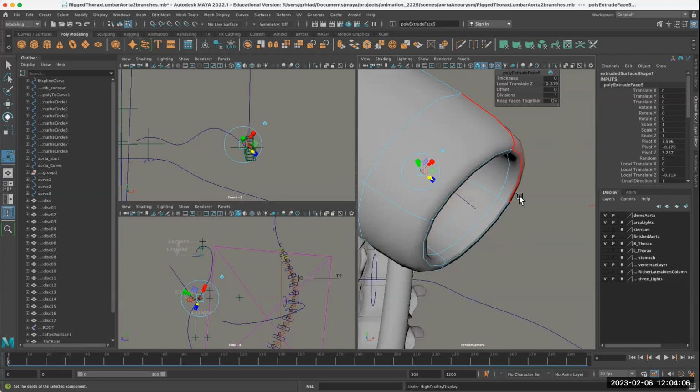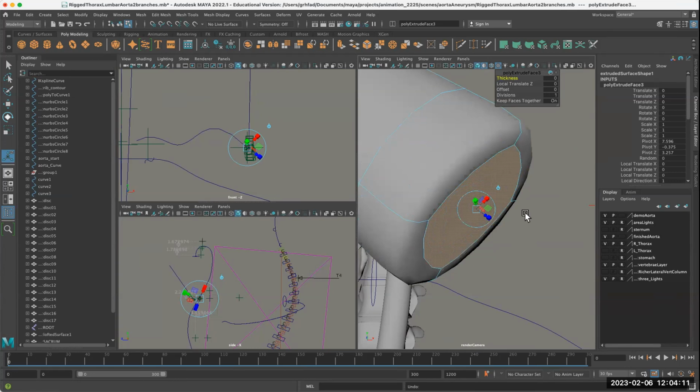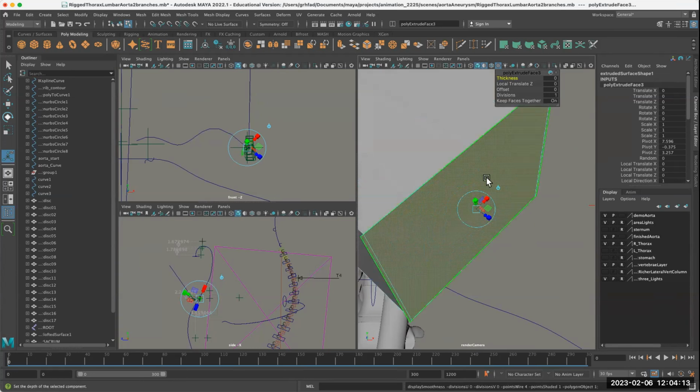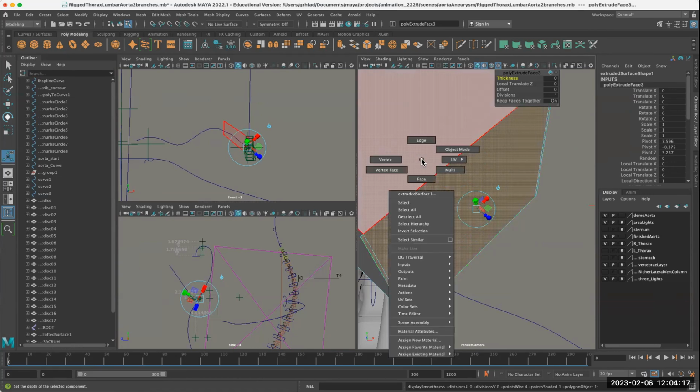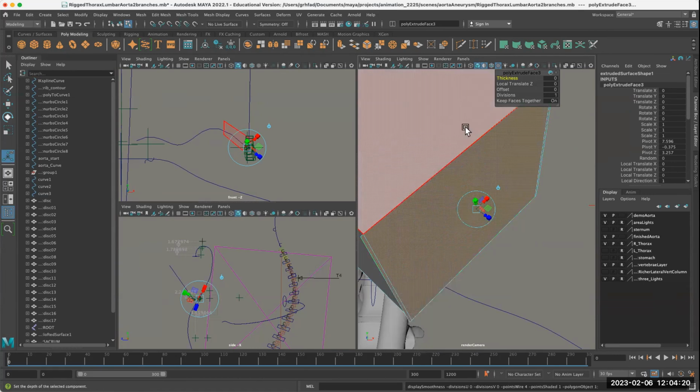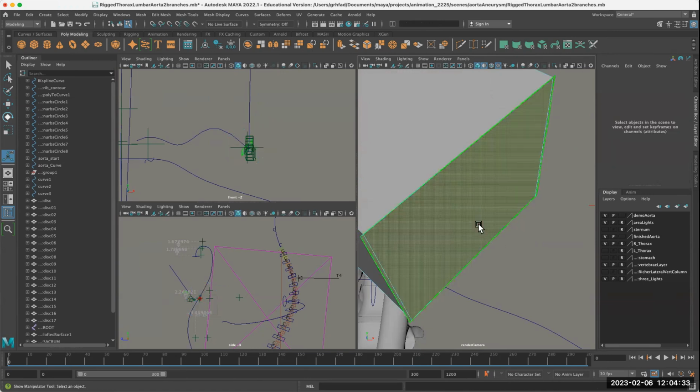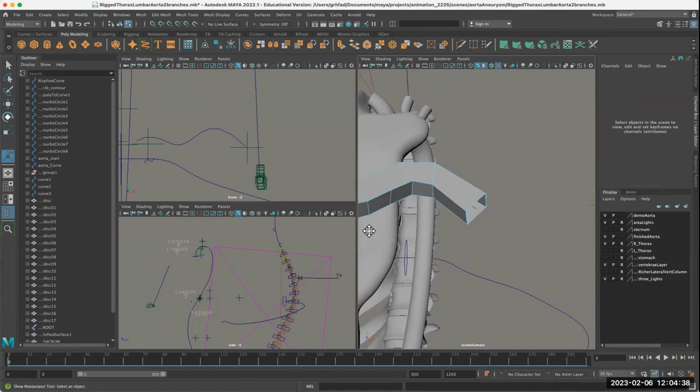The other thing you can do is wait to the very end, leave everything, and then punch a hole in this, and then go through and select the model and say local translation Z, and it will put a thickness in there. Okay. You guys do that yet? I think if I get rid of that space, let me see if I can get rid of a couple faces real quick and show you.